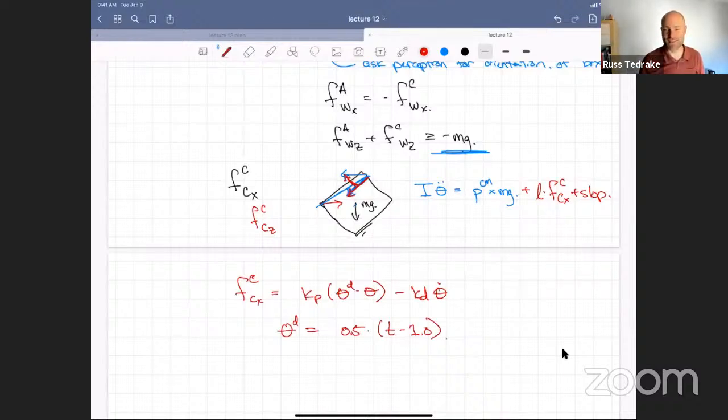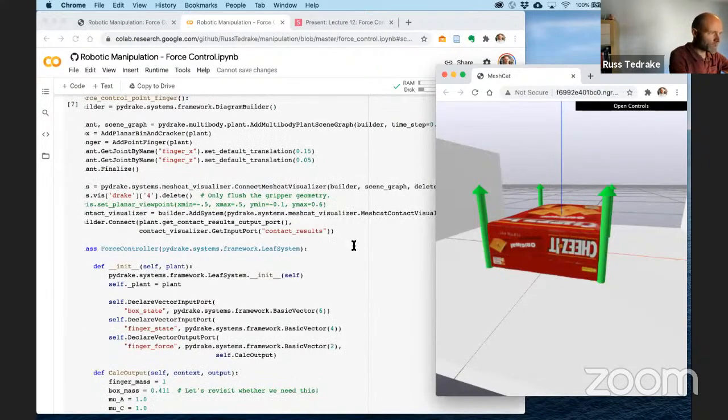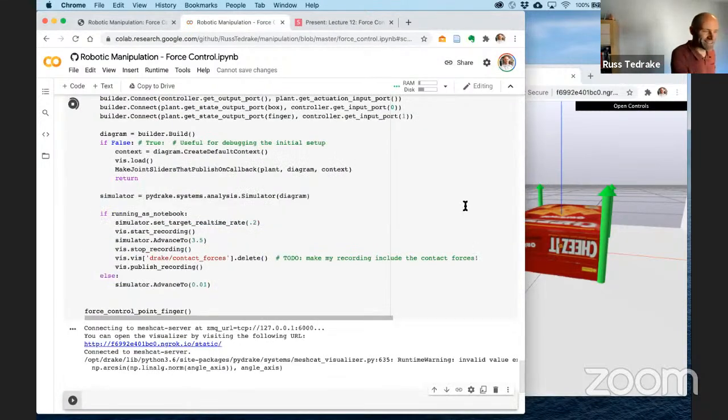This works fine. It's such a simple controller, and it's going to do everything we want. It's going to maintain contact force, maintain that force balance, start moving things up, and accomplish the task. It's the second cell in your notebook if you want to just run it yourself. Let's hope it works well for me here, but it's super satisfying. Except for that arcsin warning.